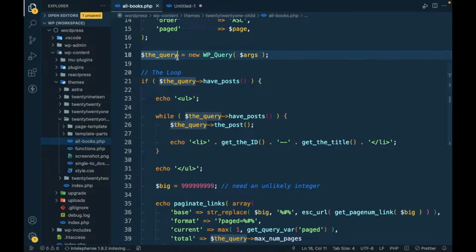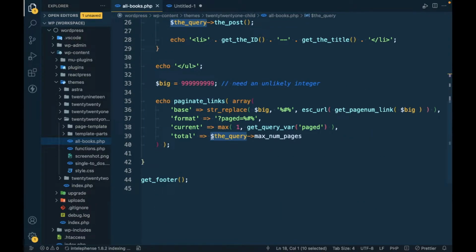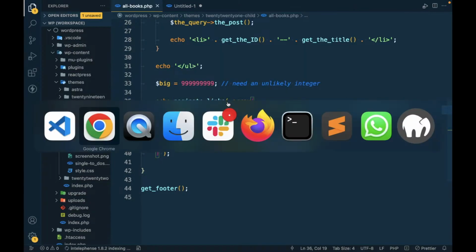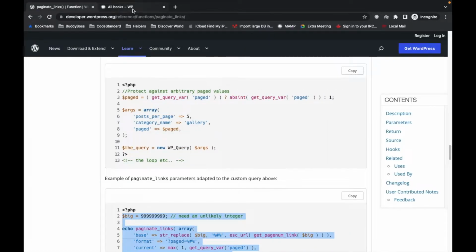Here we have WP query in this variable, so make the change. Okay, it's already there. Don't worry, I'm going to explain each and every line to you. First let's see the output.